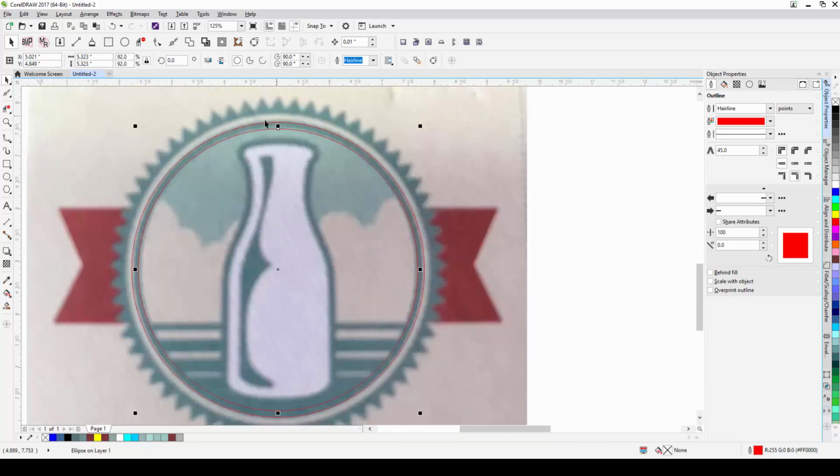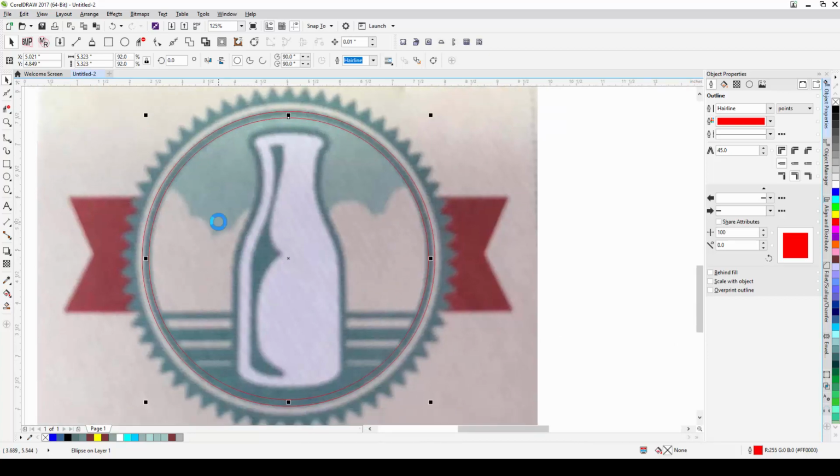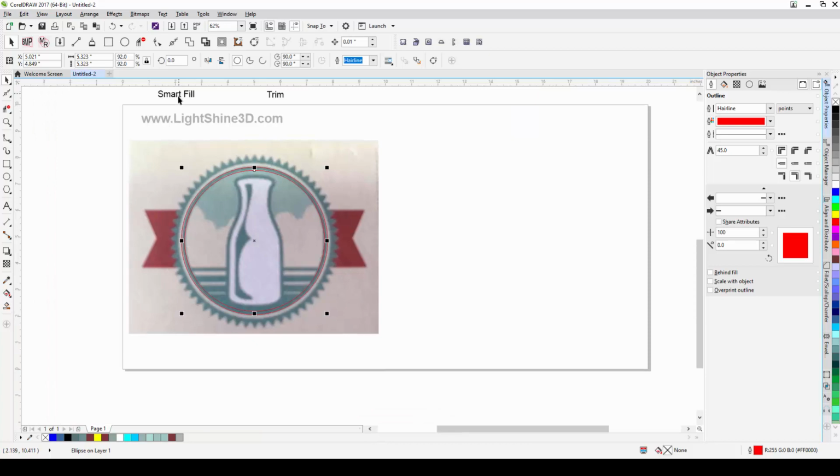Now there's ways that we could get this all grouped together to where we could color in between these. The easiest way, though, is to use this Smart Fill, and you're going to find that over here toward the bottom. Depending on your screen resolution, you may have to add it with this customize tool here. It may not be showing up, or it may be out of your screen view, but it's the Smart Fill tool. I'm going to click on that and just click between my two lines.